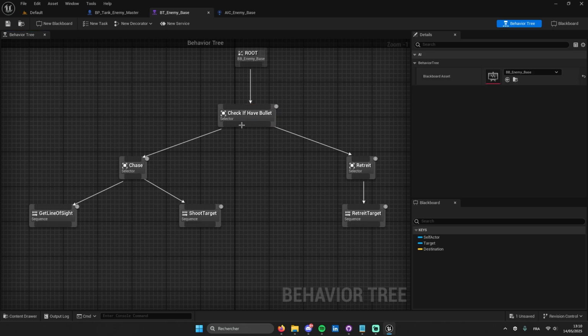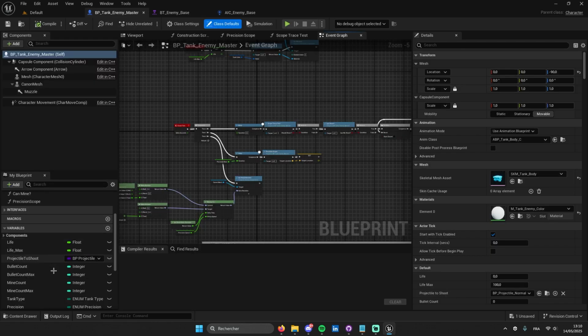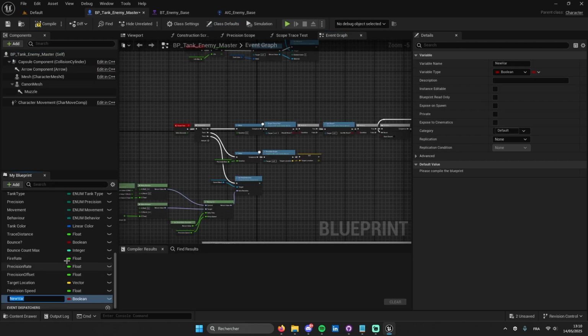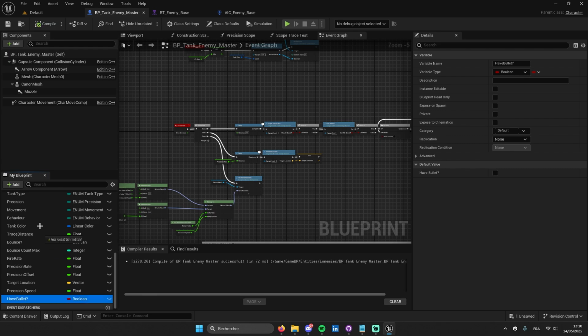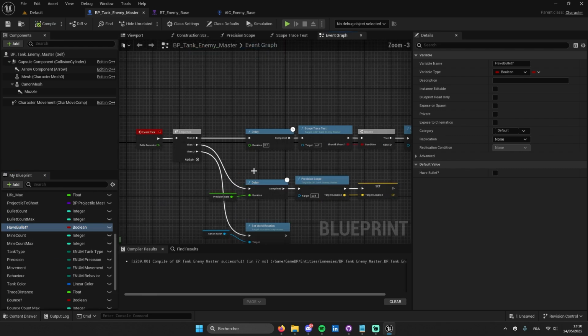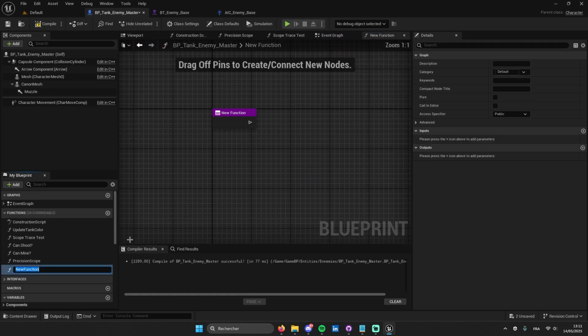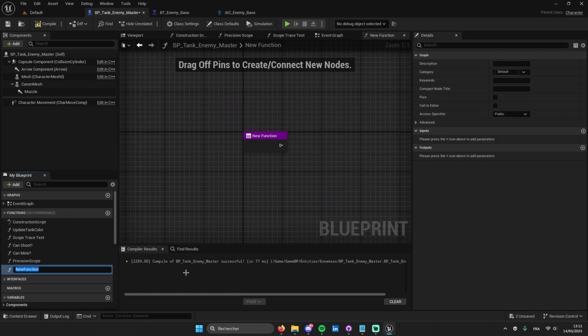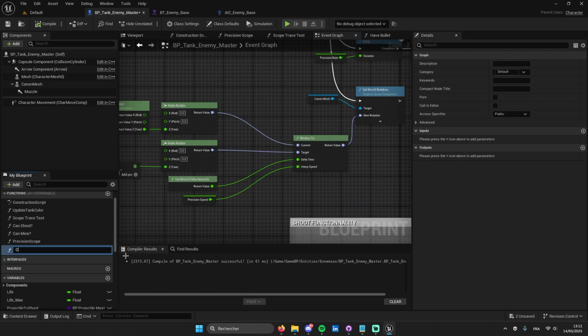And this condition is the check if the enemy tank has bullets. But if you remember, we don't have a Boolean condition that can tell us if the enemy has bullets. So let's create it. Create a new variable and call it have bullet. Now let's move it up. And then we want to create a function that's gonna tell us if the enemy has bullets. So call it check if have bullet.